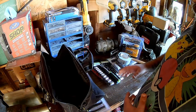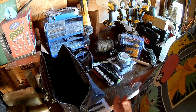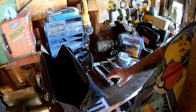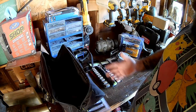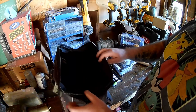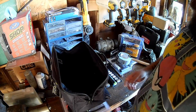Now, you don't have to get it all from Harbor Freight. I was just trying to give a one-stop shop to get a basic kit. I found some different socket sets on Amazon, some DeWalt ones that weren't too bad, where you can spend a little extra to get a little bit better of a kit. I would say a couple pry bars that would fit in this bag. And I tried to make everything so it fit in the bag, and the jumper cables is the only thing that won't fit in here.